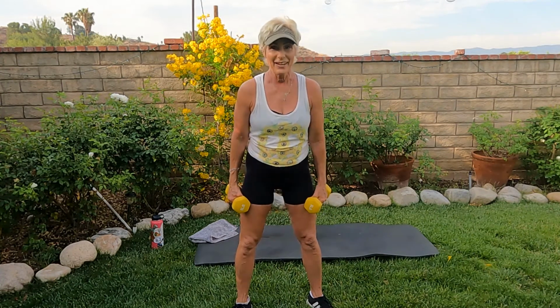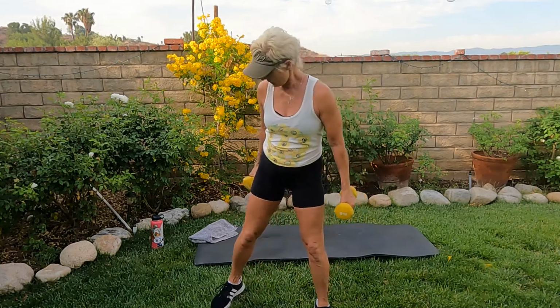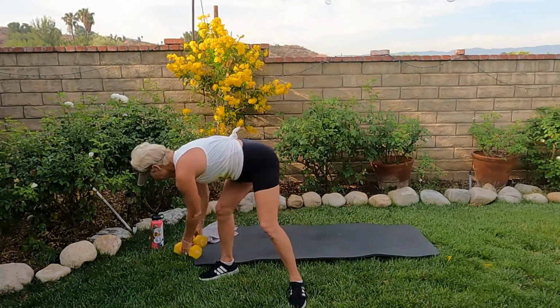All right, so we are going to be working full body today. We'll be concentrating on those legs and those arms and a lot of core. So I'm going to drop my weights here and just get you warmed up. I'm going to have my arms come all the way out, stretch long, take those shoulders back, drop them down, and I'm going to take those hips and drop.